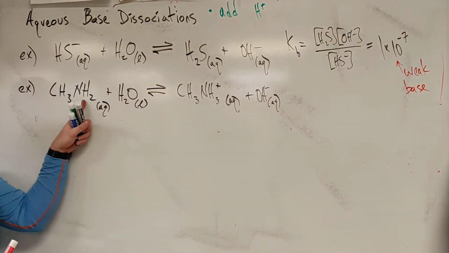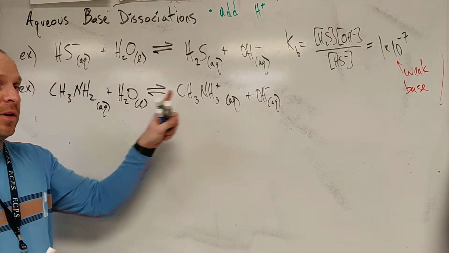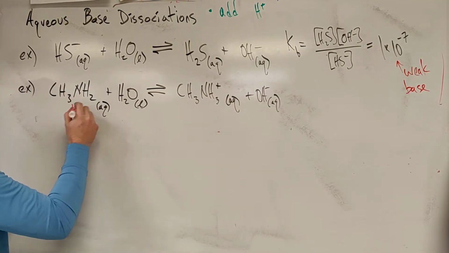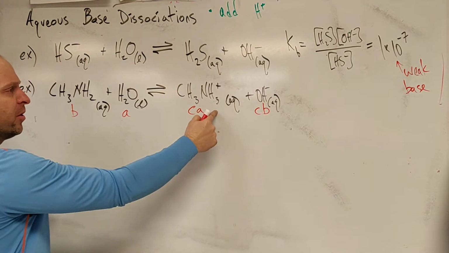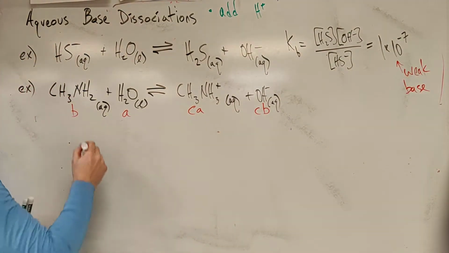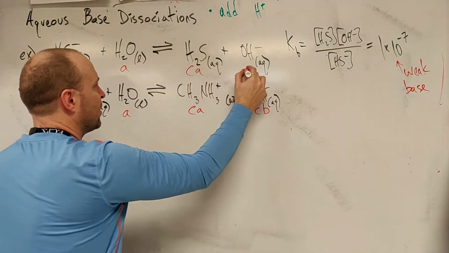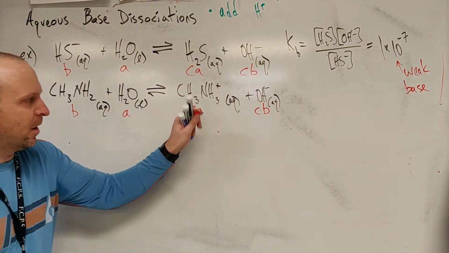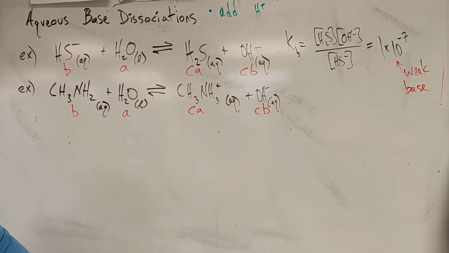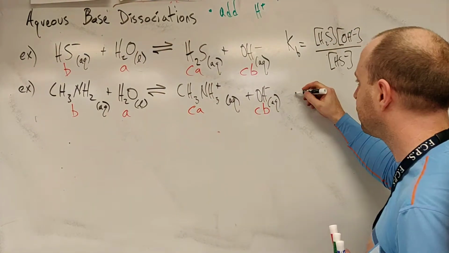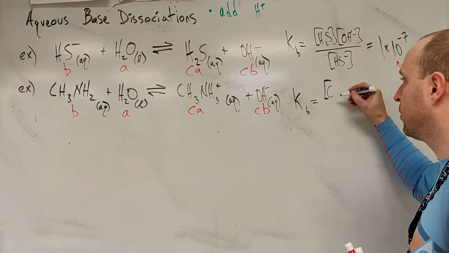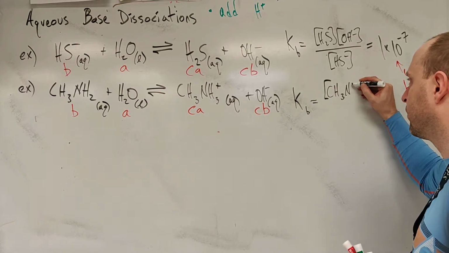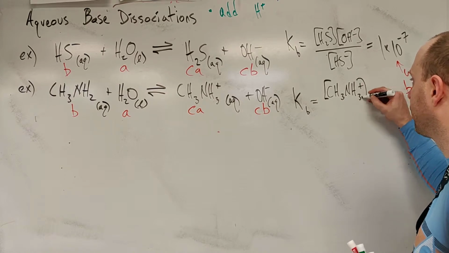Once again, in this direction, this gains a proton to become this. This loses a proton to become this. Things that gain protons we call a base, lose protons acid. And in the other direction, conjugate acid, conjugate base, because this loses a proton to become this, gains a proton to become this. Base, acid, conjugate base. And you don't have to go base, acid, conjugate base. It doesn't matter. Conjugates are on that side, otherwise the order doesn't matter. Writing our K expression, in this case again, hopefully you're getting the idea that it's the exact same thing every single time, because it is products to their coefficient powers, reactants to their coefficient powers.